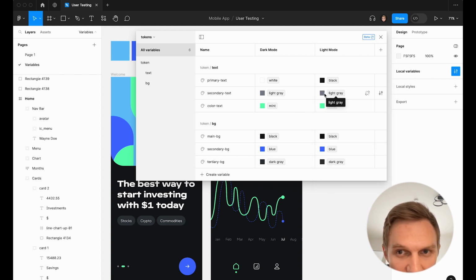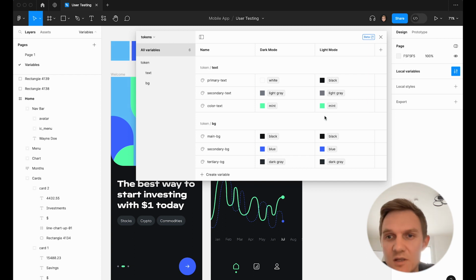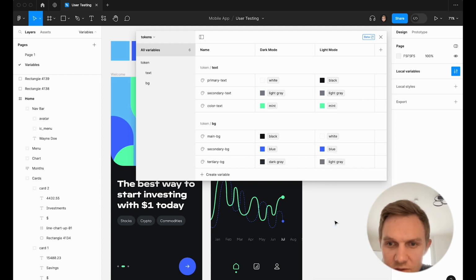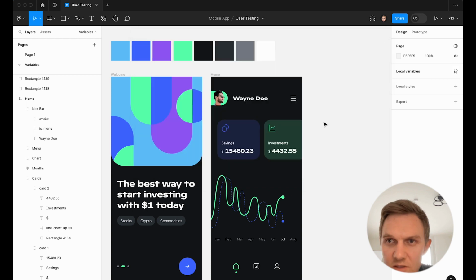Secondary text, let's leave it light gray, I guess, for now. The main background from black to white, secondary background blue, let's leave it the same, and let's try changing this to this.